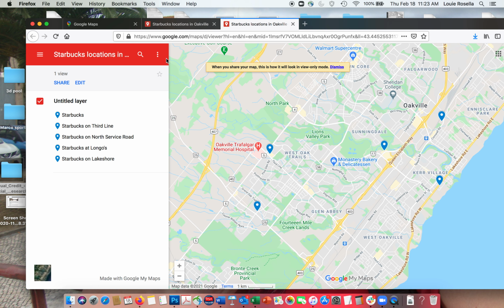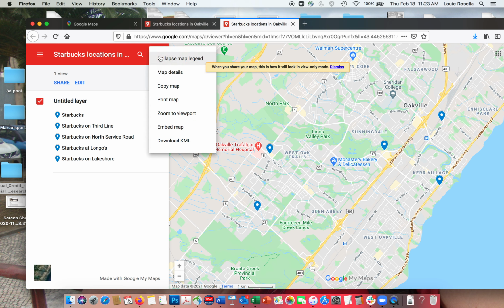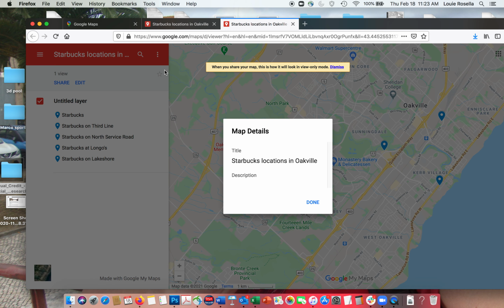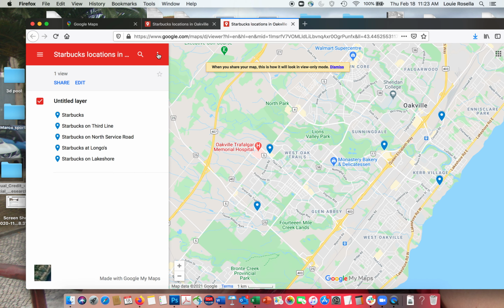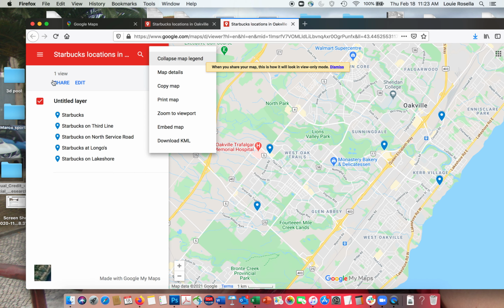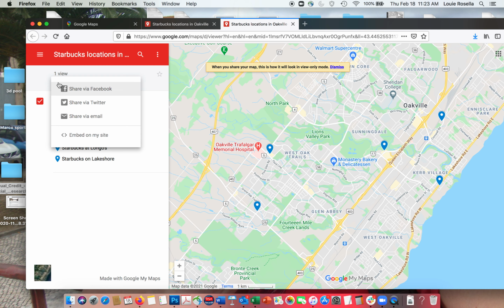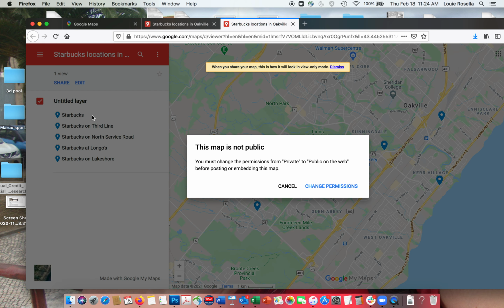Right now I'm just going to see if I can, let me just see here, map details, done. Okay, so I'm just going to want to share the map now. Share that email. Now it's going to tell you this map is not public. You must change the permissions from private to public on the web, right?